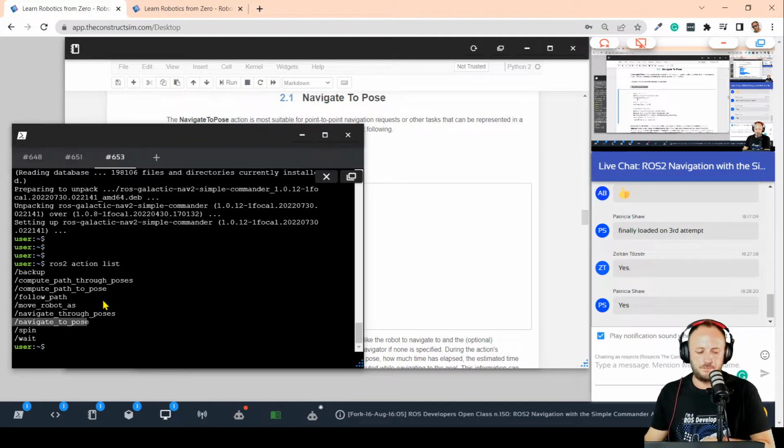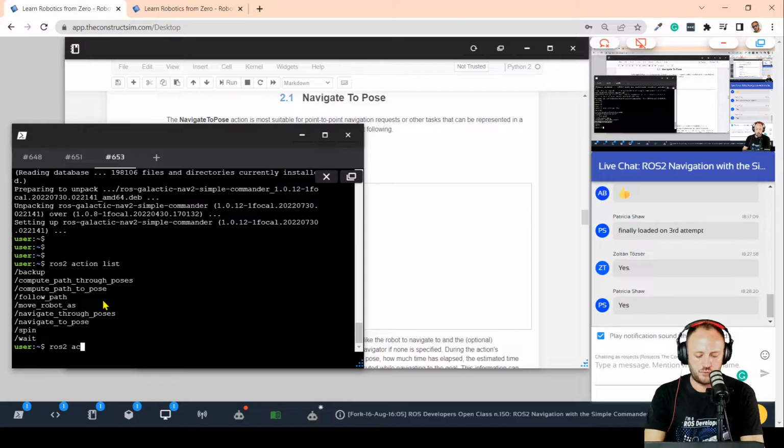So actually, we can do a ros2 action info of NavigateToPose in order to get some extra data about this action.